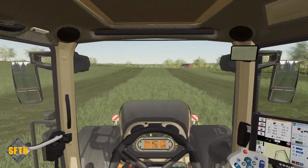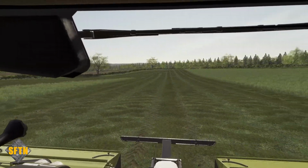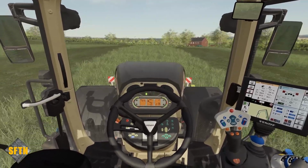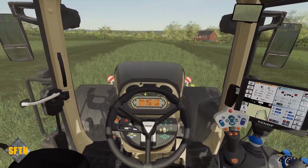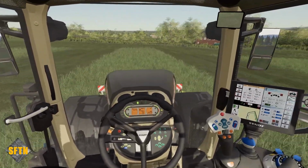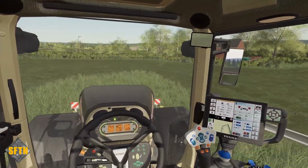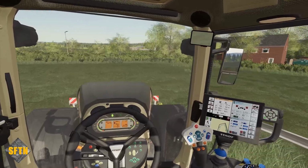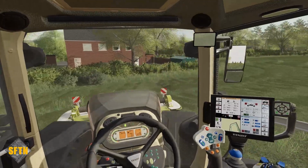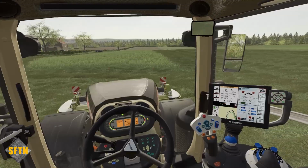Just look at how much we're taking off in one pass here. It's just mammoth. Really, really is. Easy to see why we're knocking down so many acres in a single hit here, that's for sure. So we do need to start looking into some of the custom work that we usually do, see what the deal is with that, because we don't have enough ground of our own certainly to keep a setup like this going. We do have to rely on getting a little bit extra from elsewhere.